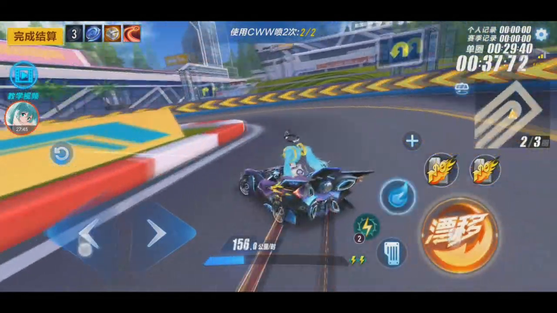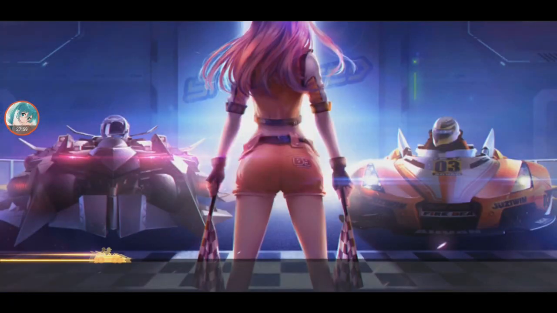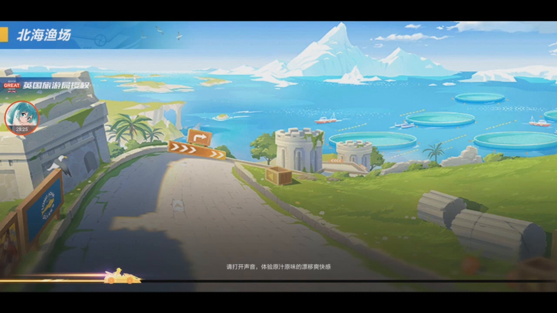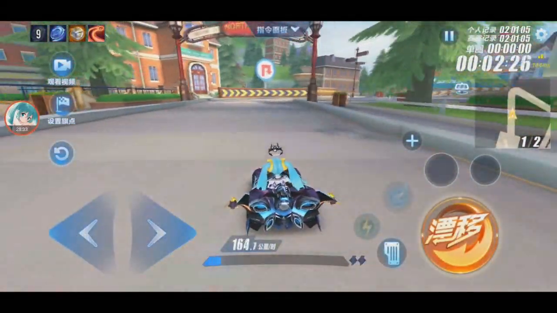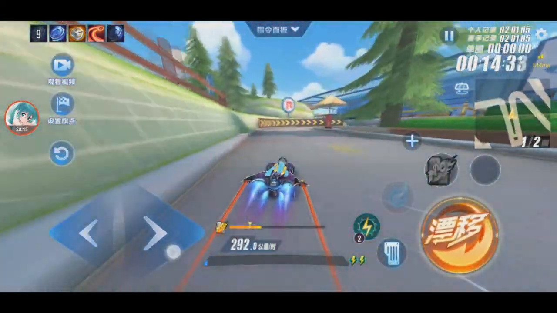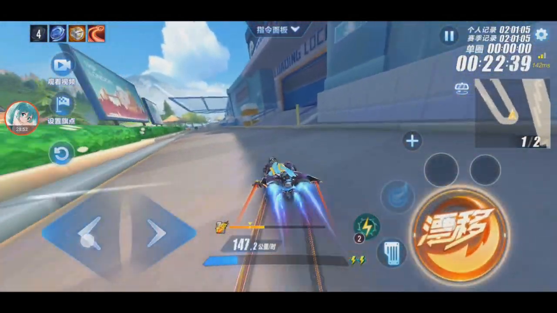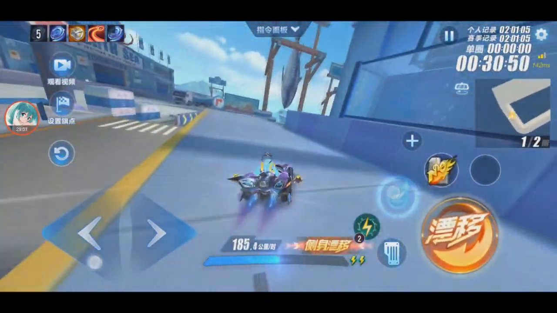Okay, let me test something. If it is a mini boost, this is similar to Twin Aries. Let me train on a certain map first. I just want to see the nitro bar. Looks normal to me. I mean, the nitro bar is normal. Okay, now the ability activates. What does it actually do?